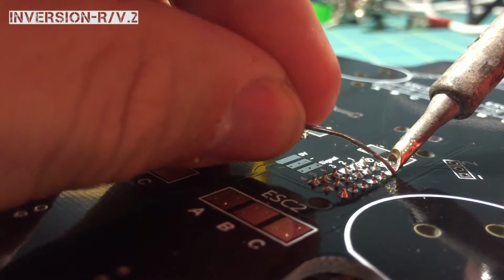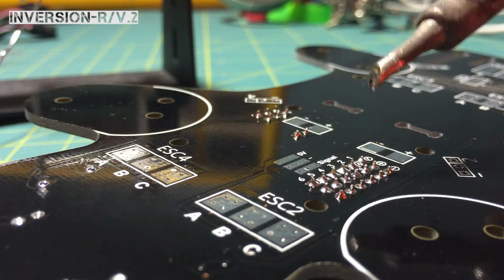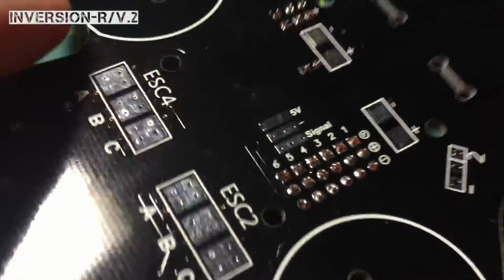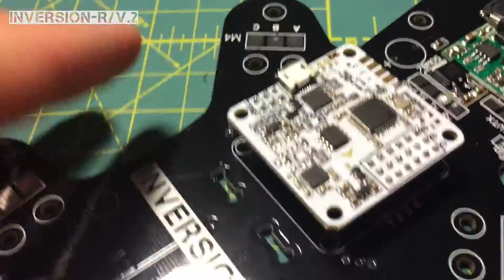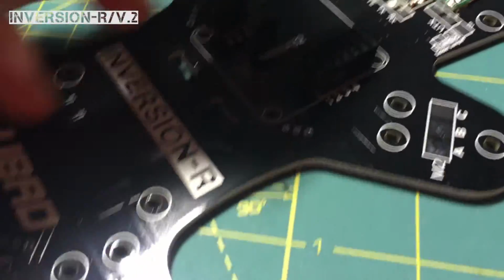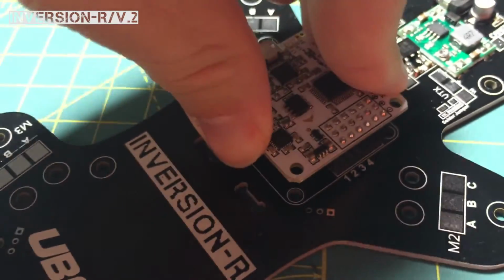I think I already did this one. I'll hit it one last time. It's good to go. No missing spots, and that's how you're going to hold on that board. So now that we've got that done, you'll see that the Ninja board will be attached to it. And now if you bring an extra one to the field, they already have it programmed up for you. You can just pull this out very easily, swap it out, and then put another one in. If you have a failure, hit some water, and then it plugs right back in.